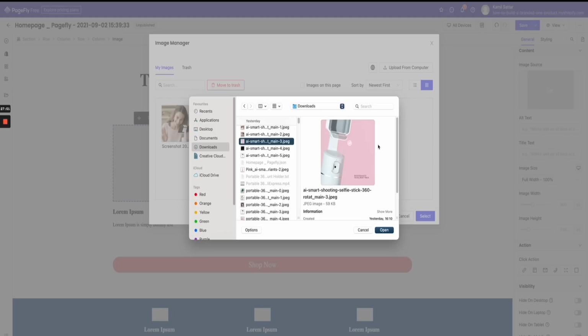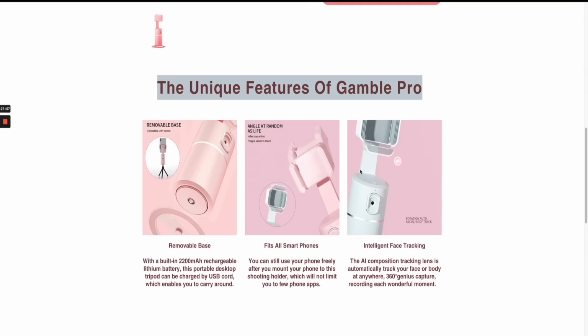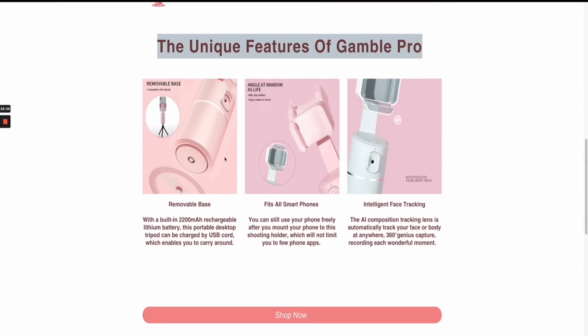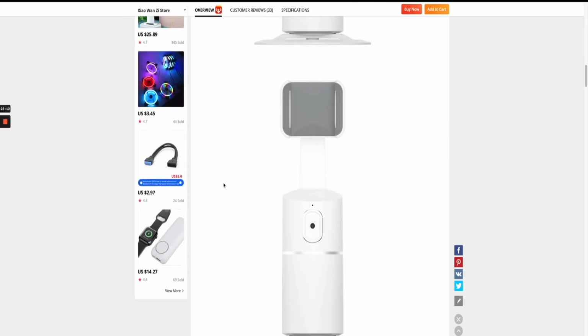Now you can get these images off your supplier, and these are the ones that I recommend, and these are just really nice images. I'm going to show you on here because this is really visually pleasing and it matches the color of my theme, and it also goes over some really nice text about what features these have. And it has some nice imagery showing it off. And these are the images that you can get from your supplier. You can see here, these are coming directly from my supplier.